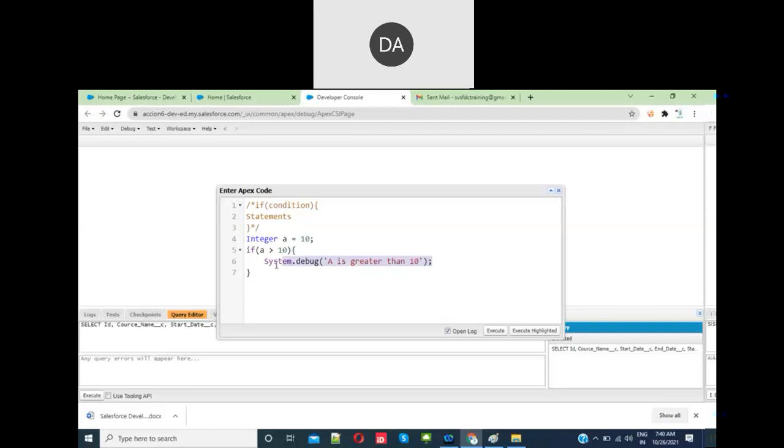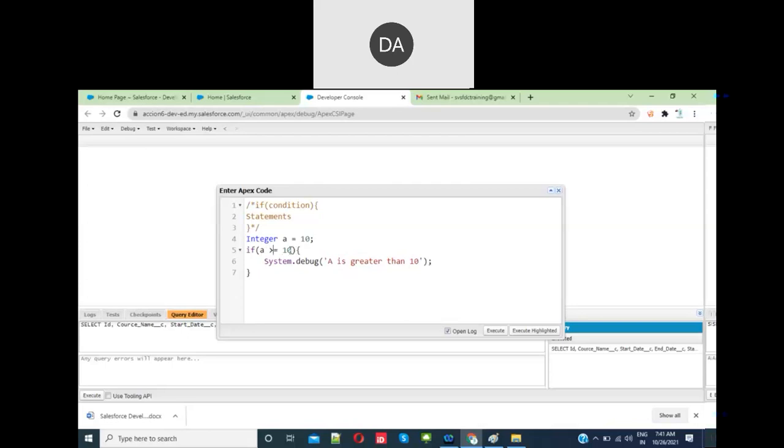So here we give greater than or equals, which means it may be greater or equal. a equals 10 or greater. Okay, greater than or equals.